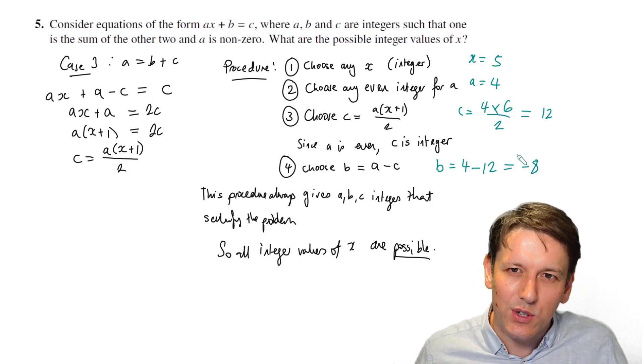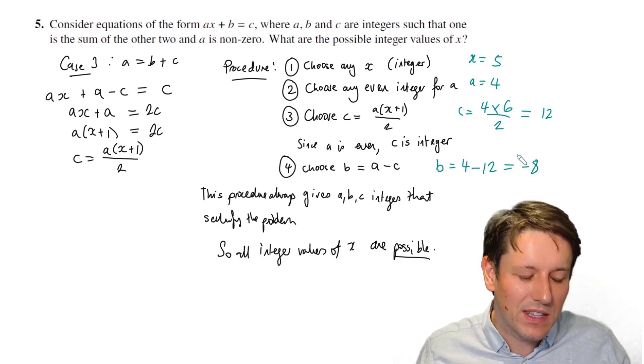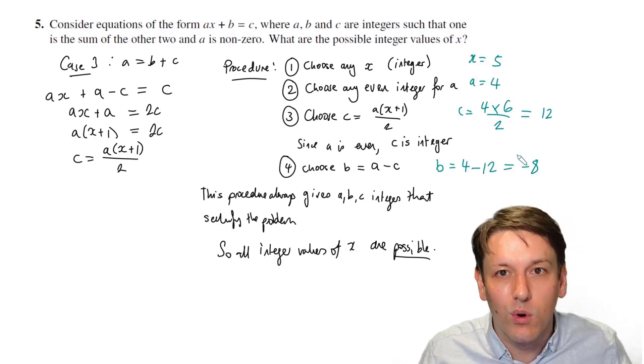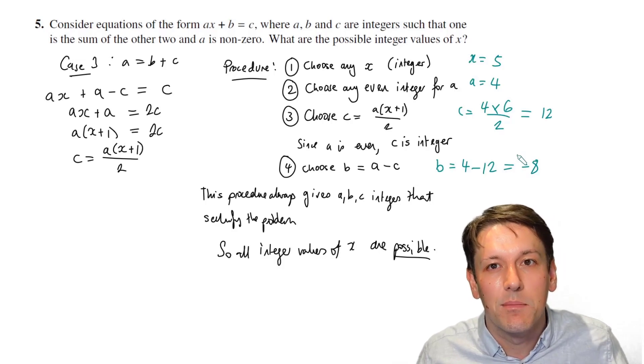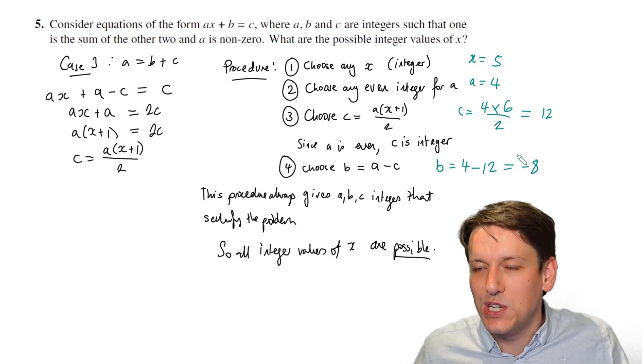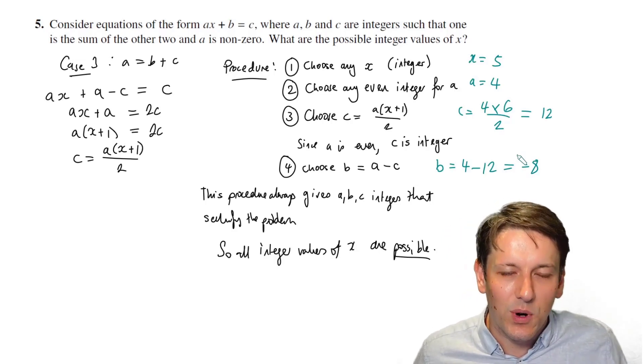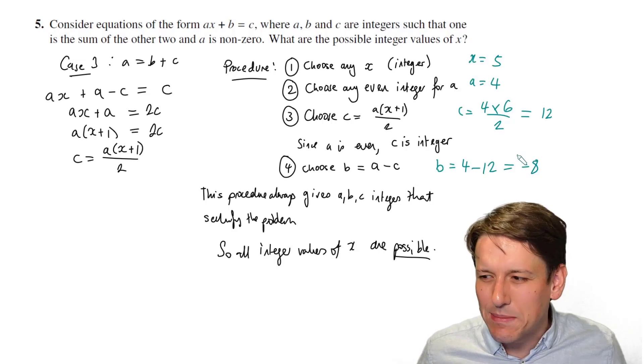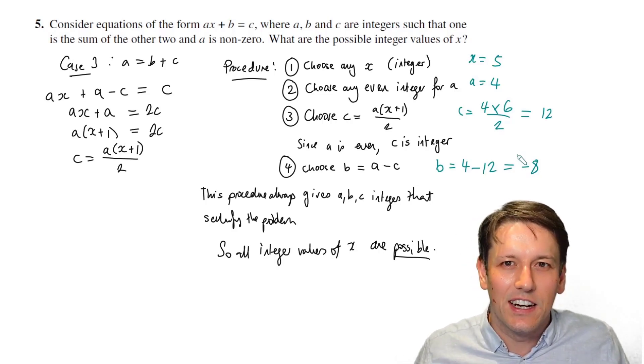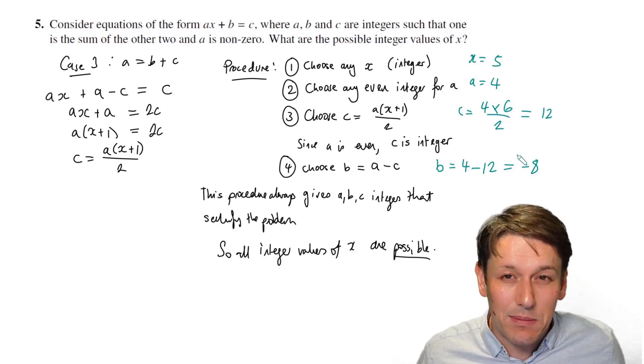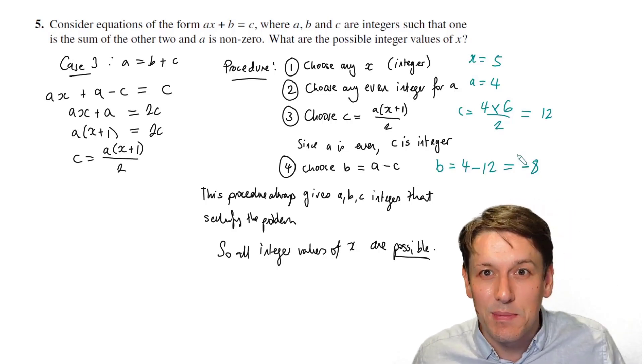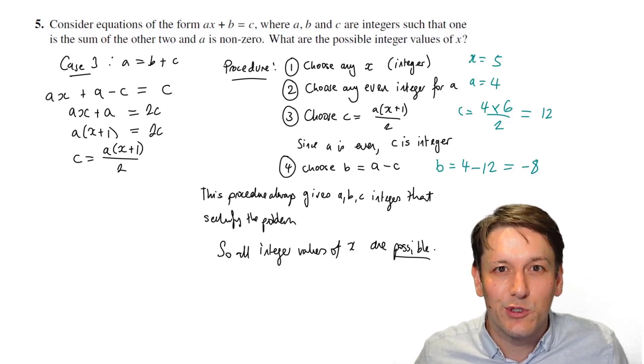As I say, lots of different ways you can come up with procedures, because there are so many ways that you can make this work. You could, for example, just pick a value of a. You could work the whole time with a is 2 or a is 4 or a is 6. It's quite a nice question, but it is a bit confusing. Because there are all these different cases, some of which don't really matter, it's quite hard. We don't necessarily really expect the answer to be all values of x. So perhaps something we learn from this question is that that is a possible answer to questions, and it's something we should be looking out for.